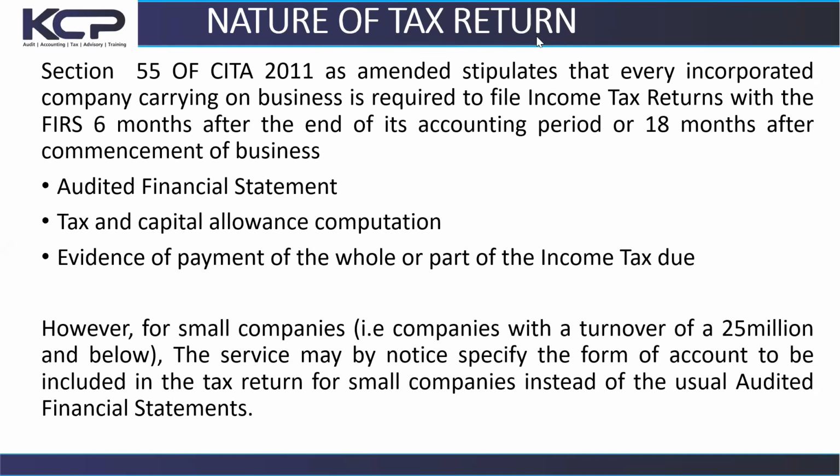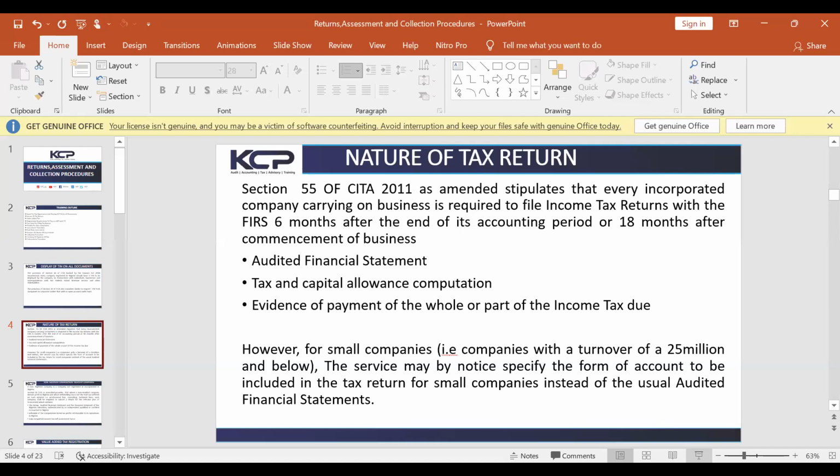So you said the company that has just been newly incorporated is to file its returns 18 months after incorporation. Isn't it after commencement? What if they had not commenced business? You are expected to file the returns within 18 months from the date of incorporation. Even without commencing business? Yeah, that is what the law says. You are expected to file that returns within that very period. It's very crucial.